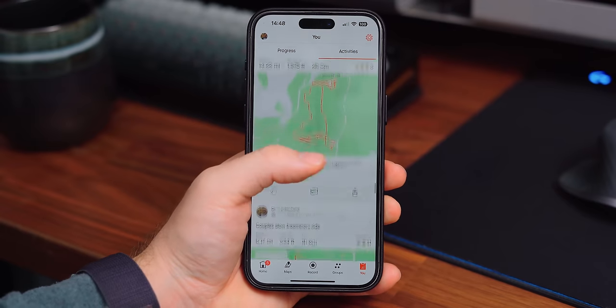Speaking of GPS, when it comes to workouts, I have noticed that it is far more accurate. There have been several times with all my previous Apple watches where it would incorrectly report GPS data and distances — it would say I was on a completely different trail to the one I was actually riding my bike down. Previous issues where a workout randomly stopped due to the watch getting too cold, or failing to read my heart rate, are a thing of the past. There is one trail at a local bike park where three out of five times I'd get to the bottom and my watch would have stopped the workout without me touching it, and sometimes it would restart the watch completely. So far, fingers crossed, with the Apple Watch Ultra 2, I haven't had any issues with workouts stopping randomly or failing to read heart rate.